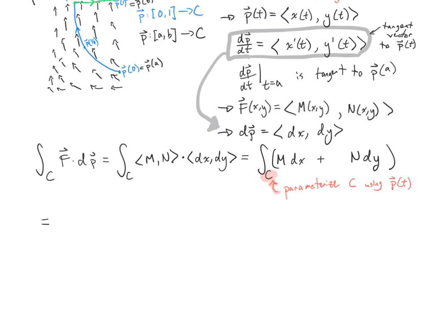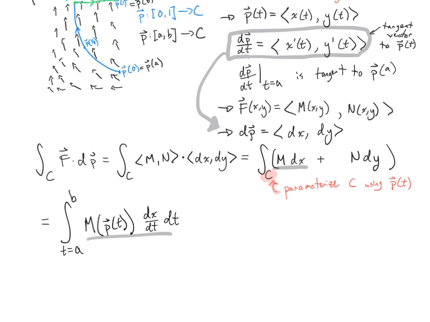So what that means is, let's scroll a little bit more. What I'll do is I'm going to switch to my time coordinates. So my time starts and stops at A and B. And then where am I at this left-hand component, right? It becomes M of P of T, wherever I am at that given time, times dx. And dx is now going to be dx dt dt. Okay? And this is really just chain rule.